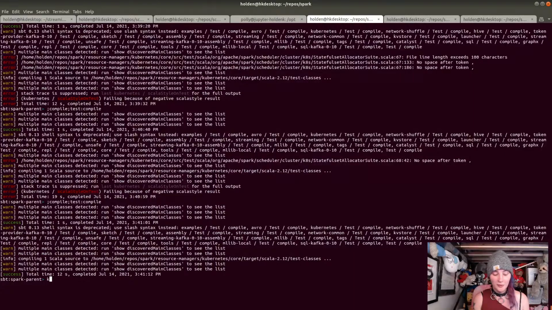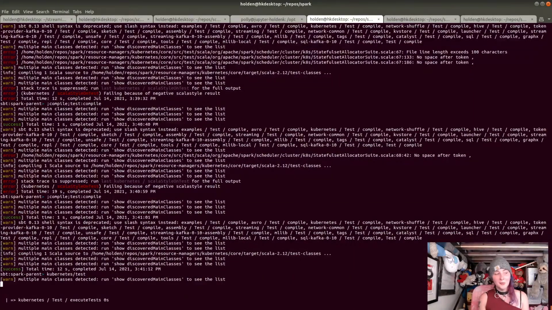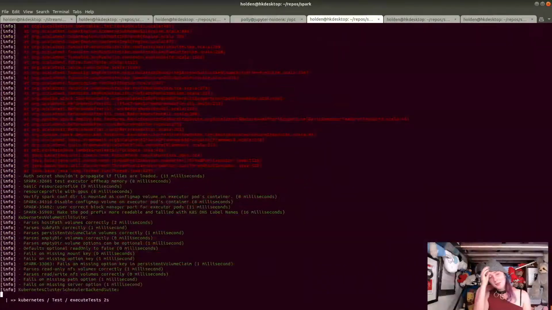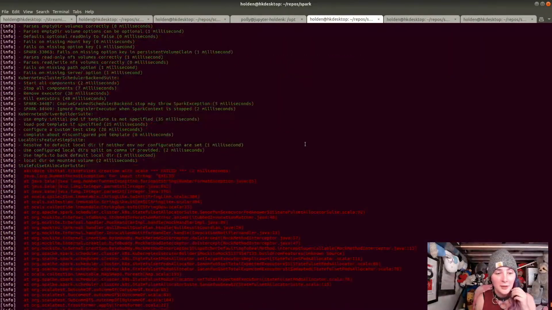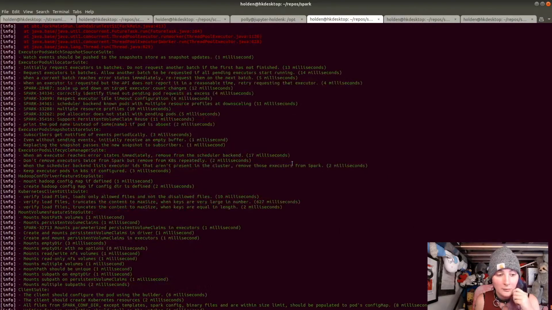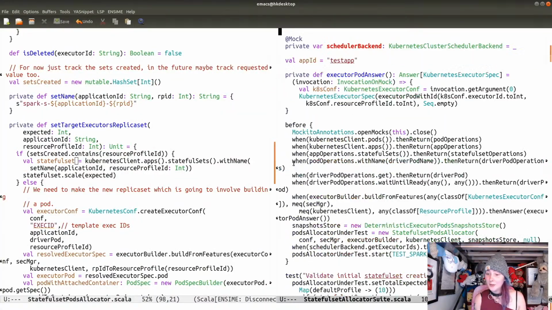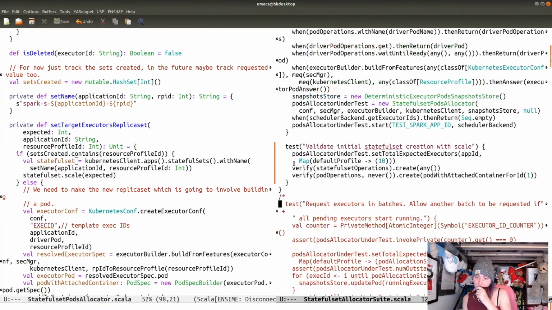Okay, cool. Let's go ahead. We're gonna run Kubernetes test, and probably not gonna work. Actually, it might. Let's see here. What's failing? Stateful set allocator suite. Okay. Let's go ahead and find stateful set allocator suite.